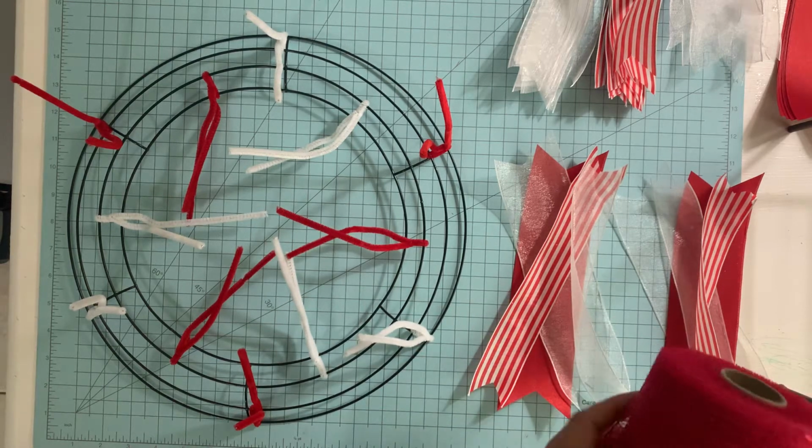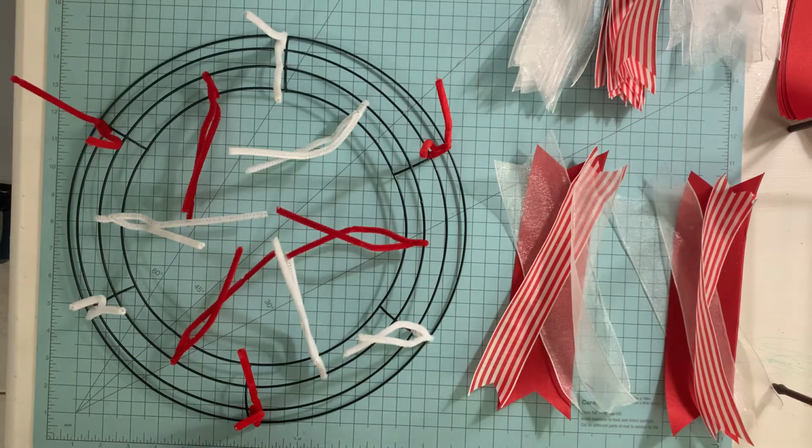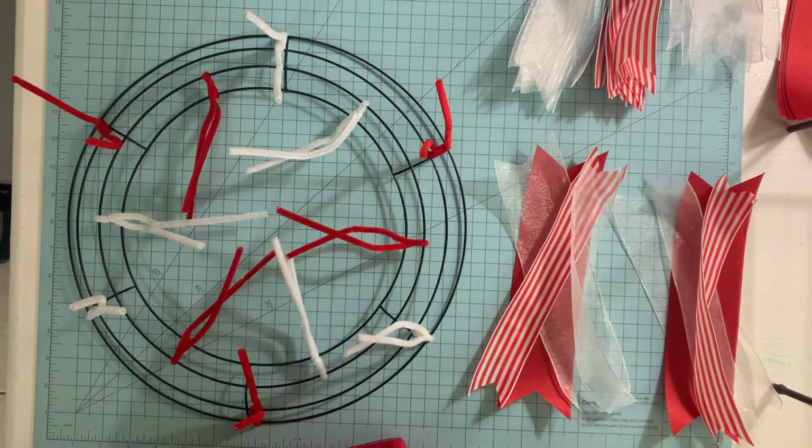Hey guys, welcome to my very first tutorial on wreath making. I have found that I absolutely love this wreath, and this is how we get there.